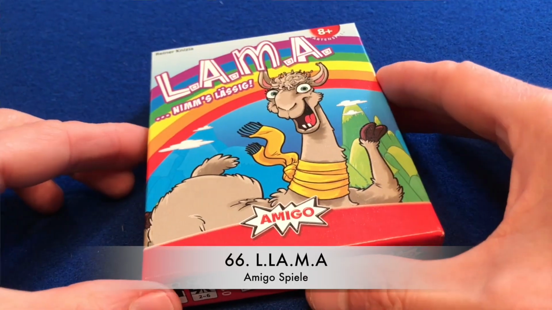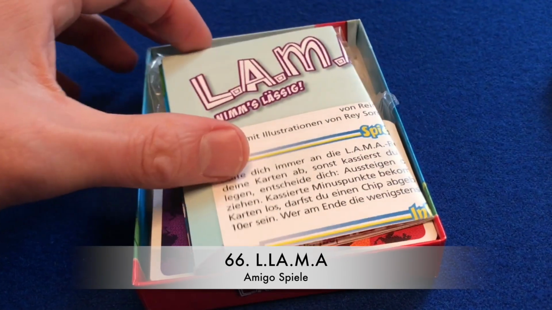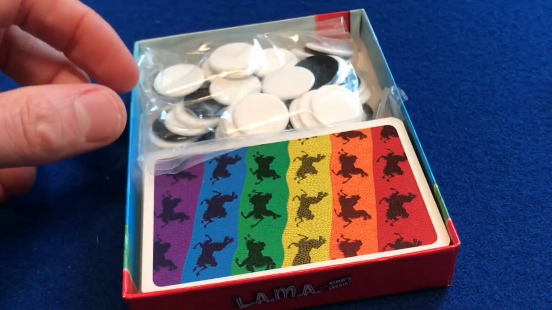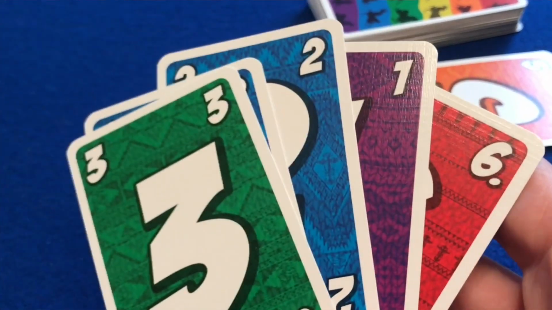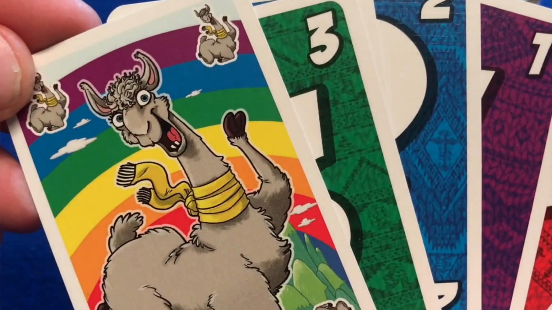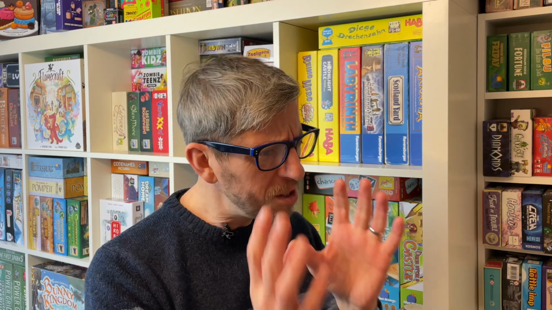Number 66 is another game that was nominated for the Spiel des Jahres a few years ago. This is Llama, which is a game from Amigo Spiele, small box game. This one from Reiner Knizia, and it's a bit like Uno, which is not necessarily a huge positive for a lot of people. A lot of people are quite disdainful of that game, but Llama's got a little bit more thought going on in it.